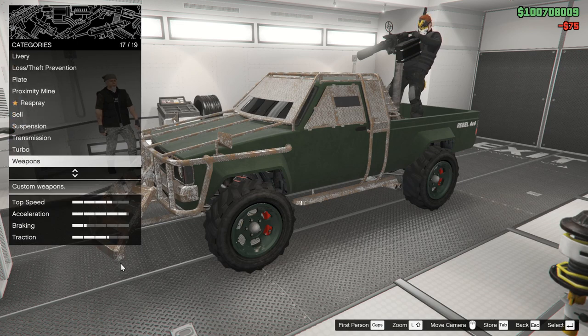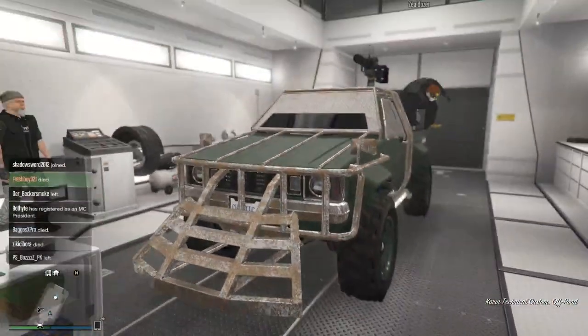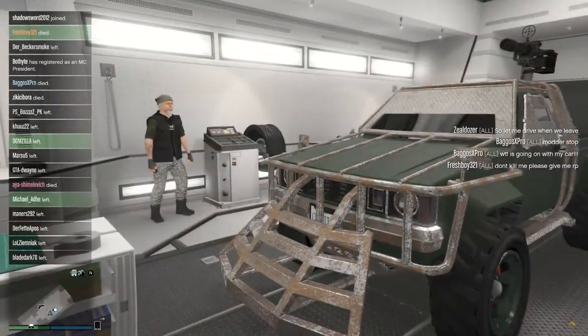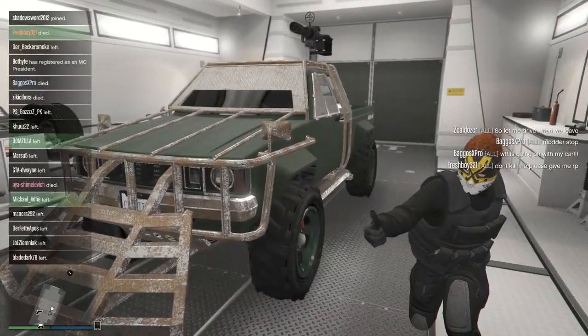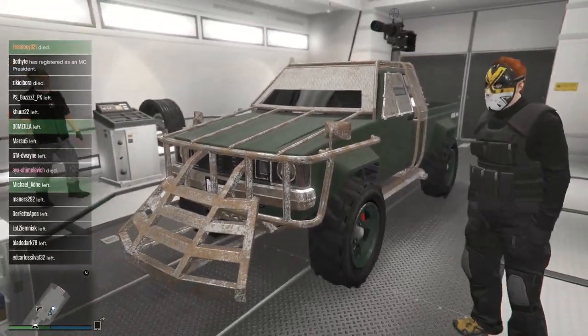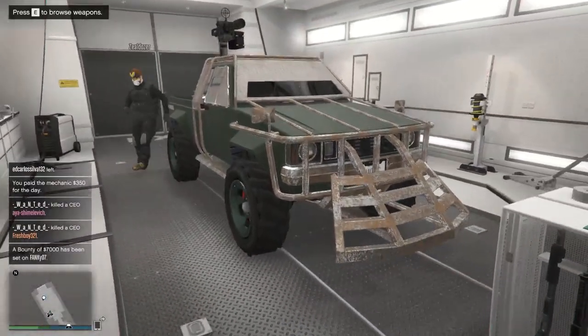So there we go. Let me quickly back out of the car, just so we can walk around it and take a look at everything we've done so far. But yeah, that's our customization then on this vehicle. Everyone just left the lobby. Oh, loads of people got kicked out by the looks of things. So that's the full customization then of the technical custom with all the upgrades unlocked as well, which took a while, but we finally have them all on the vehicle.